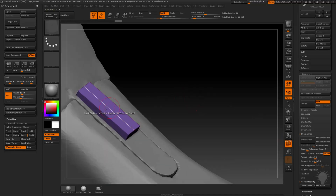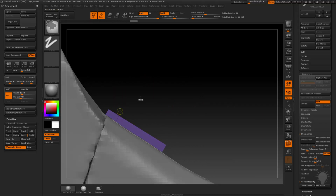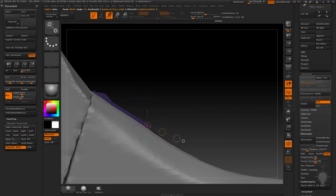Turn on polyframe here. We'll go to Insert, Single Edge Loop, and we'll give it a little bump. Actually, before we give it a little bump, because it goes back to flat, let's go ahead and insert another single edge loop where it stops bumping, and then this comes here, and then it stops bumping here, so then this thing bumps up, like so, and this whole thing gets embedded a little bit more. And this is actually going to curve, so I'm going to mask this piece out here, and then we'll just move that down along the same profile there.